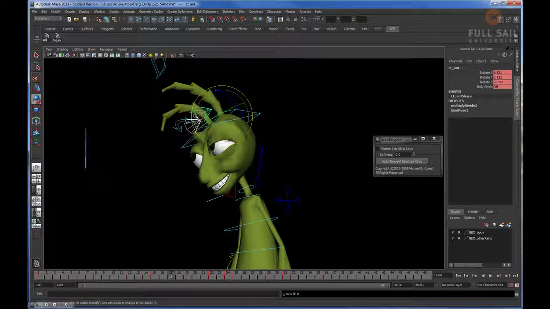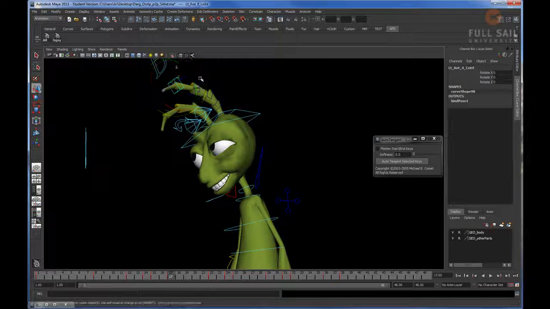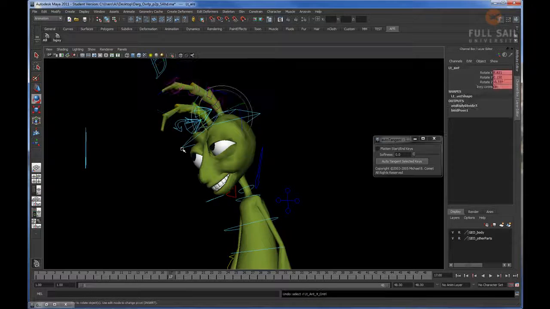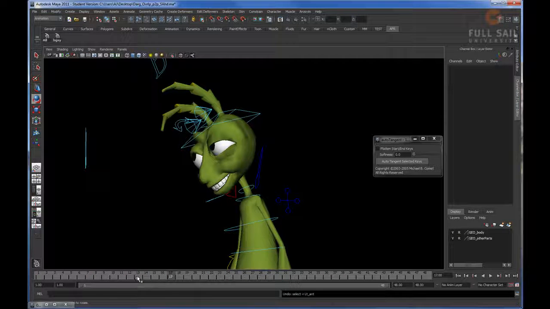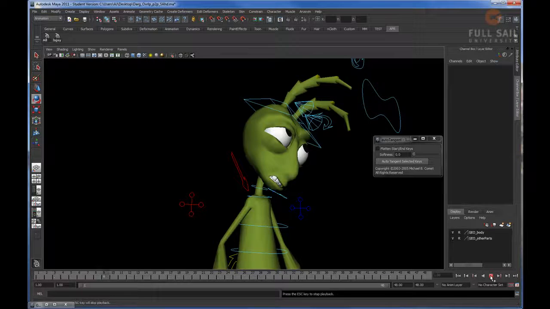Now, a lot of the time, these two controls aren't going to cut it. In this instance, I would probably toss on these guys. You'll be able to get a far more intricate curl with these. You can definitely get stuff like this, where it's a bit sharper, and you'll have a nice unfold pose if you do stuff like that. But for simplicity's sake, we'll just keep that stuff moving.